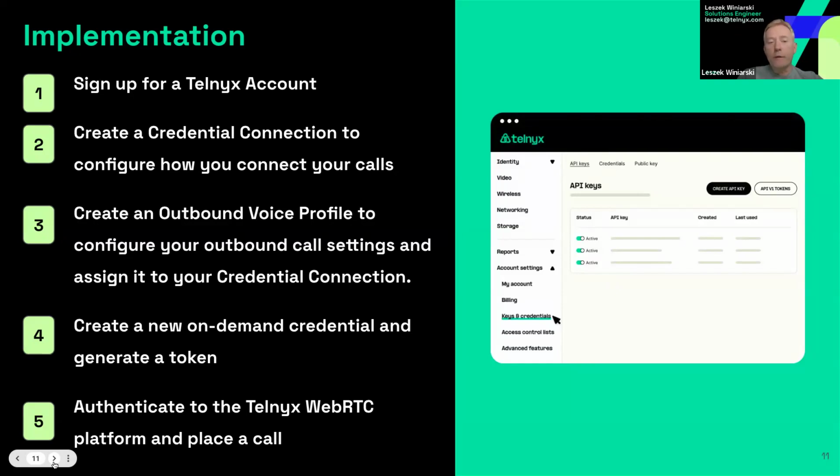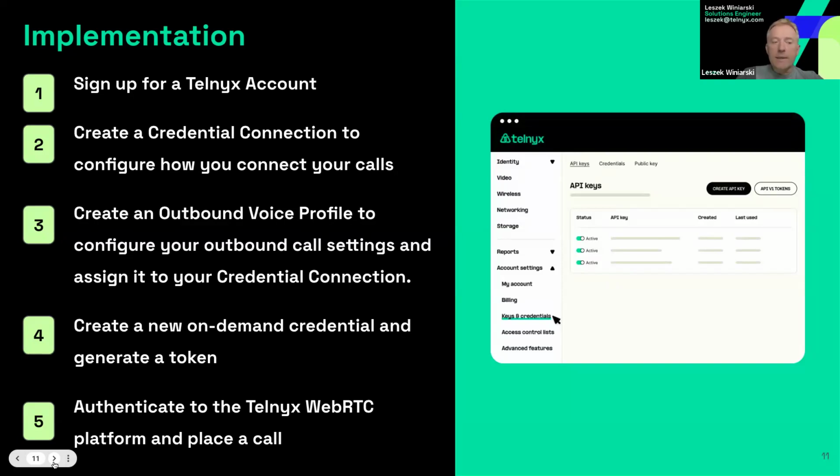We are also offering a sample app with our web page available publicly. So you can visit webrtc.telnyx.com to check our real implementation of the WebRTC SDK with different types of authentication, both for voice communication, but also you can try video calls directly from that site.